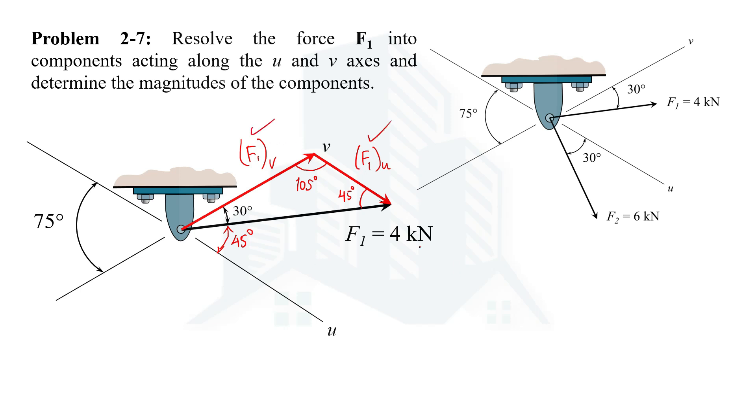So let's take this 30 degree angle. Sine 30 degrees divided by the magnitude of the opposite side, and the opposite side in case of 30 is F1u. Now in case of F1 which has a magnitude of 4 kN, the opposite side is 105 degrees. So sine 105 degrees will be divided by 4 kN. In this situation we can see that there is only one unknown which is F1u. On simple calculations we get the value of F1v as 2.07 kN.